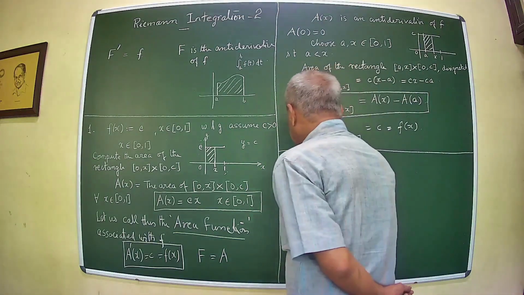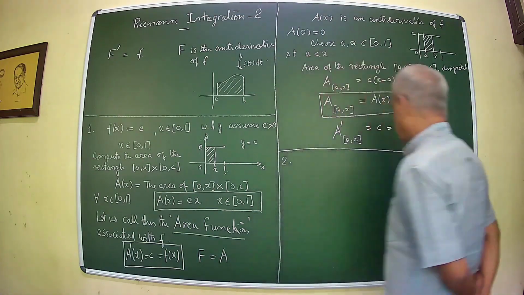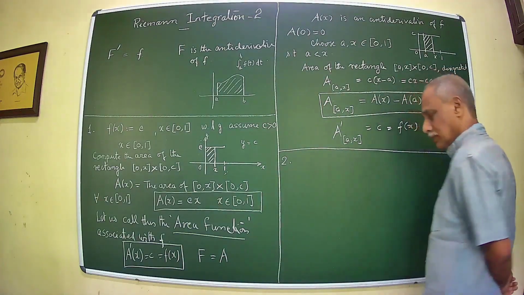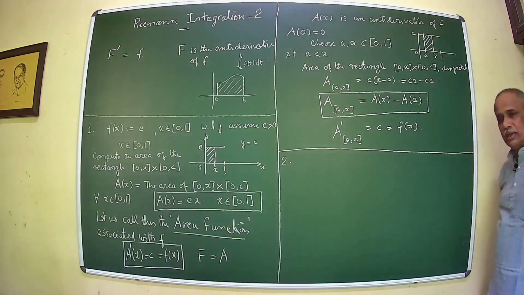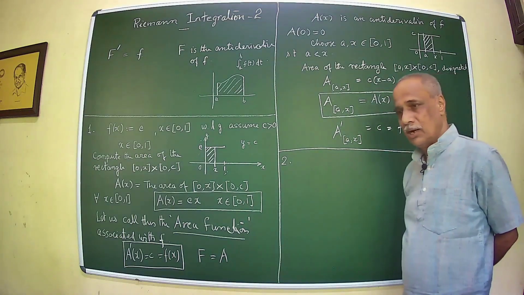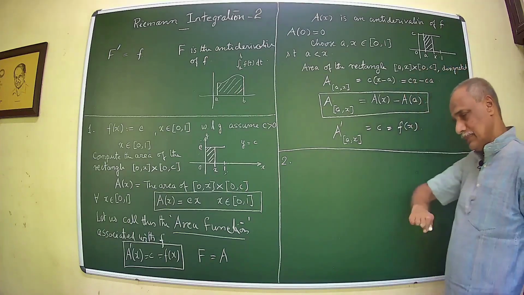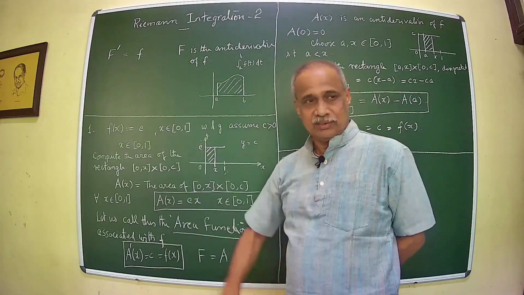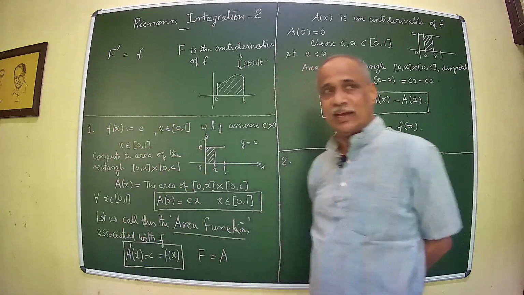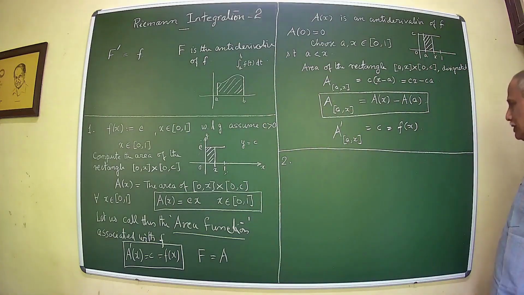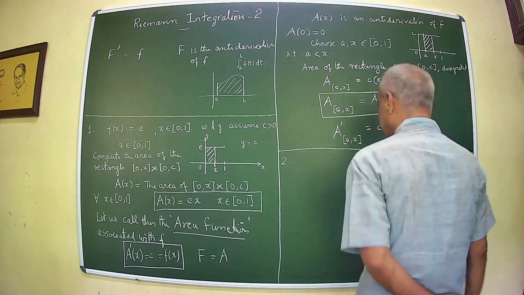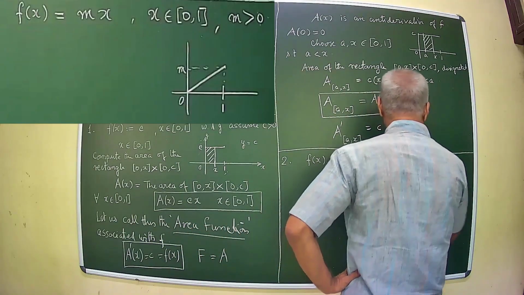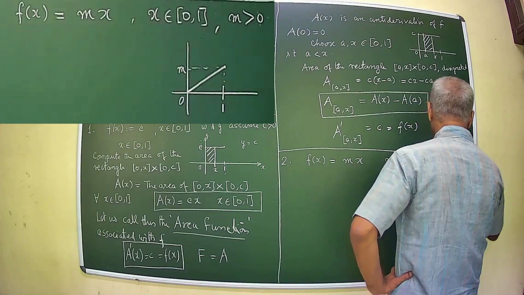So let us take a slightly more sophisticated example. Still, it is very elementary, I should say, but let us see. Working on elementary examples does give a lot of experience, a lot of insight. So you go in stages, in steps to complexity, not directly jump into a very general problem and then work on it. Let us see. We consider another function, f of x equal to mx. Without loss of generality, we assume m is greater than 0.